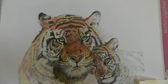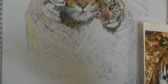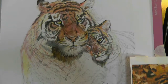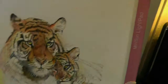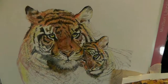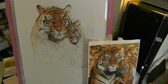Well, this is as far as I've got, and I've been about 8 hours. That's as far as I've got in 8 hours. I wouldn't say I was really fast at it. Alright, music's a bit loud. But this is the next stage I've just done here. You can see what I'm trying to achieve.